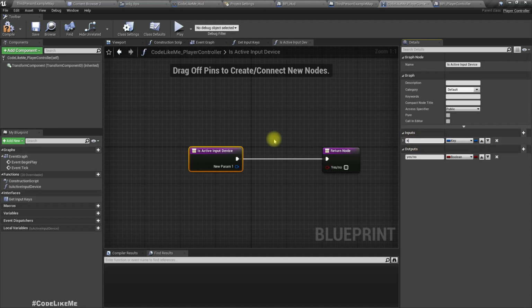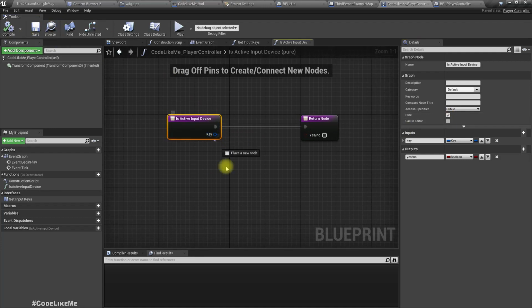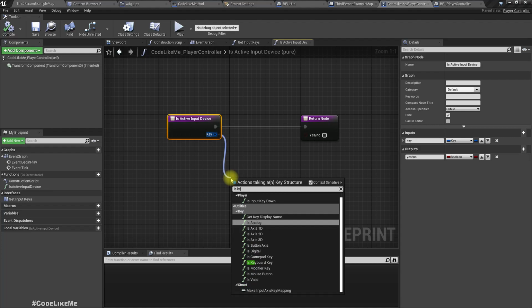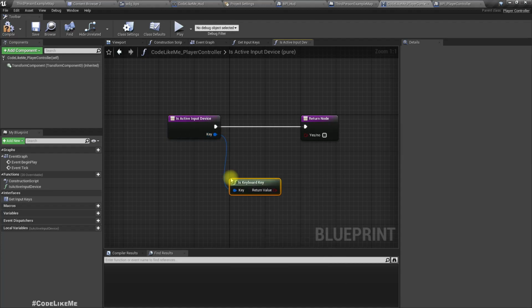Okay, let's call it key, and I will make it a pure function so that we don't need to connect an execution wire. So here at the moment I'm only considering the keyboard input. So is key board key. If this is true, I'm gonna return yes, I'm gonna return true.